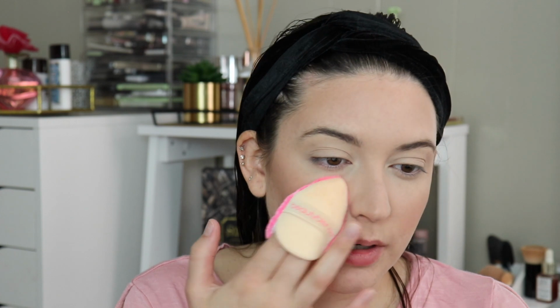I'm going to take my little puff from Beauty Blender and just tap. Make sure it's not too harsh. Yeah, I like that a lot.